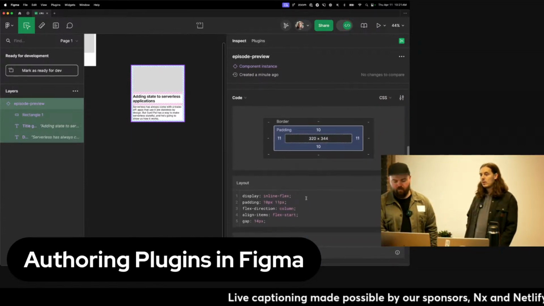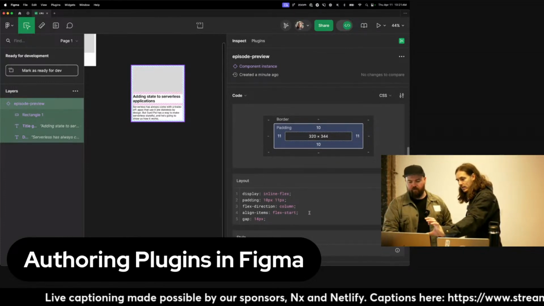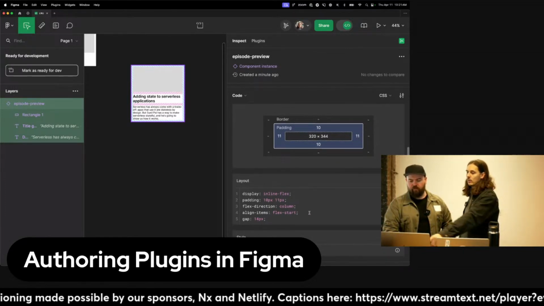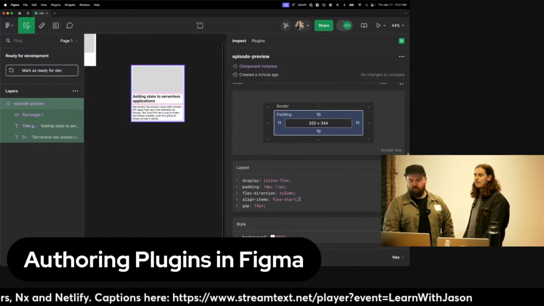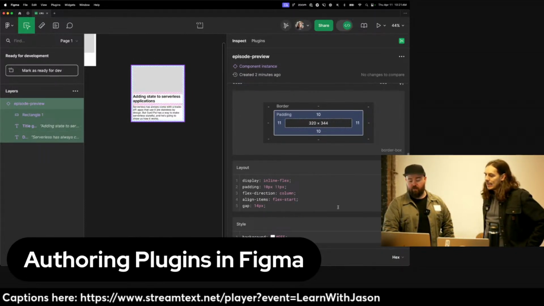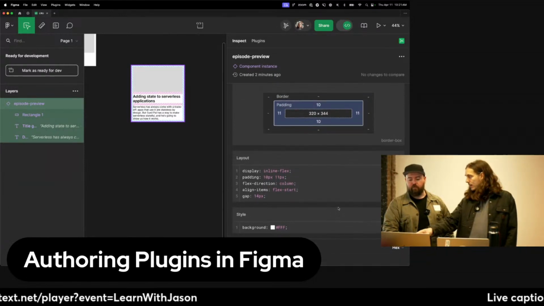Okay, so if you click this, scroll down to CSS, and here's what we get, right? Right now we have the parent selected, so we see CSS just on the parent. We got a gap, line items, flex direction, padding, all of that, and that'll get us this layout. And if those things were bound to variables, we'd see CSS custom properties in there and all of that sort of thing.